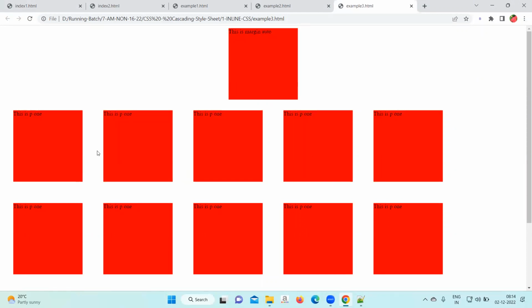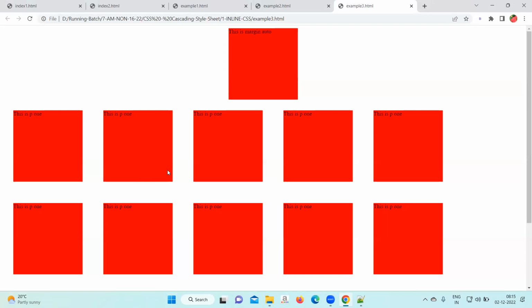30 pixel from left and 30 pixel from right. 60 pixel. 30 pixel from top and 30 pixel from the bottom. So one paragraph is leaving 30 pixels surrounding. Second paragraph will also leave 30 pixels surrounding. So 30 pixel of first and 30 pixel of second will become 60 pixel.